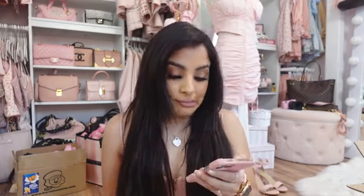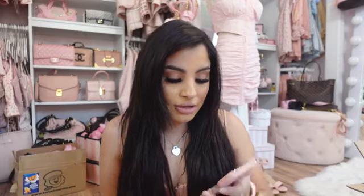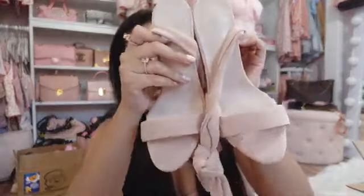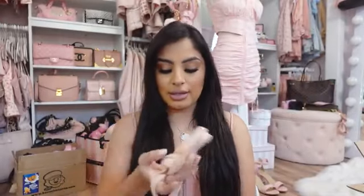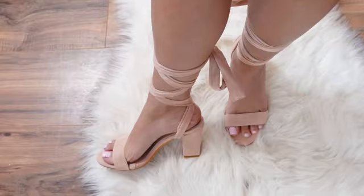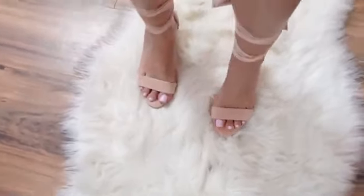I really should have looked at reviews, but there were no reviews because these are new — and they're actually sold out. I'll show you in the link what I'm talking about with the color. I also got these adorable lace-up heels — these are suede, and these are baby pink. This is the color I thought those other ones were going to be. They tie up your leg and tie in a bow. I love a shoe like this, they're so cute.